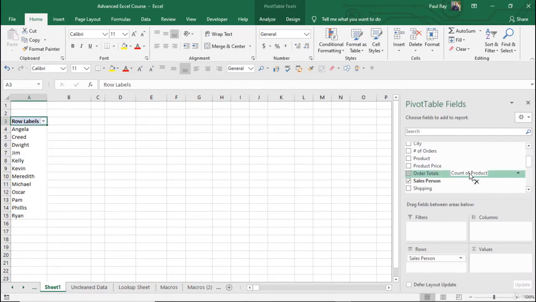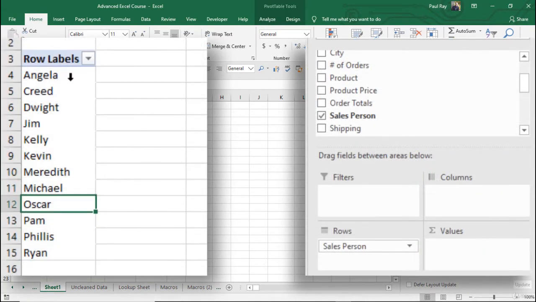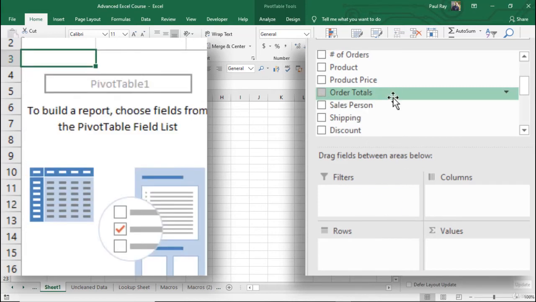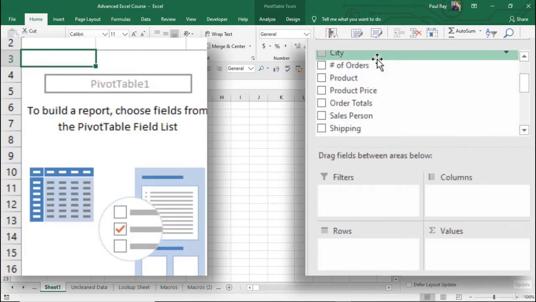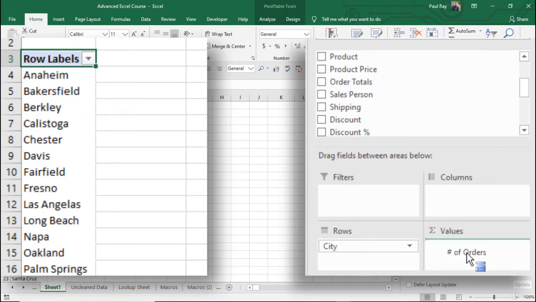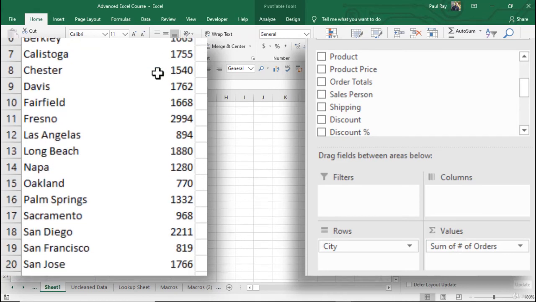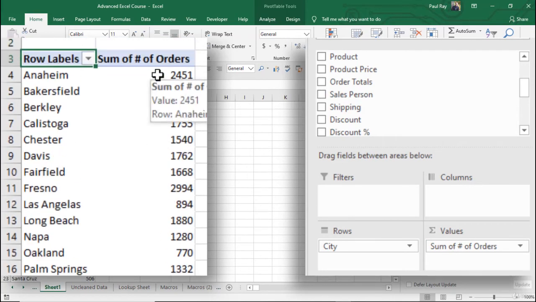Get rid of that. And of course, rows, anything you put in rows, it's just going to make them just like this on all these rows. So if I got rid of that, I put in city. Likewise, it would just give me a whole list of these cities, and then I could make sums based off of. I can do how many orders on what city. In the value section, it's going to sum all of them up. Anything you put in values, if it's a number, it usually does sum by default. If you put anything that's not a number, it'll usually do count by default. So that's kind of the basics of this section right here.